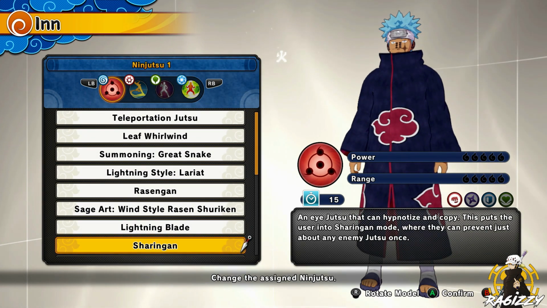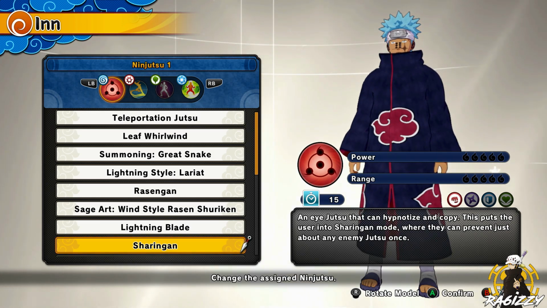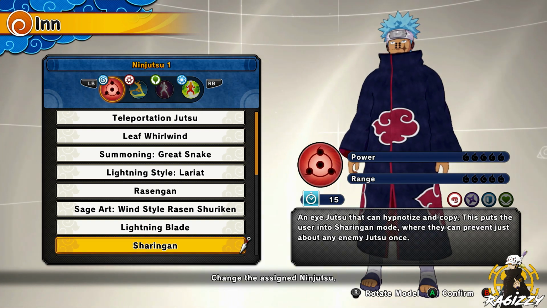Sharingan. I cannot stress how much I love Sharingan, bro. This jutsu is amazing. Literally, you just activate it and you can avoid any attack just once, bro. You can avoid ultimates with this. You can just avoid the worst of the worst. Like, you can just activate it and you can just dodge any move.